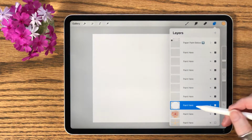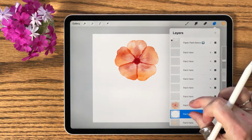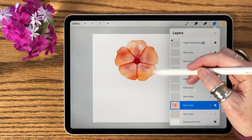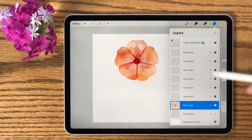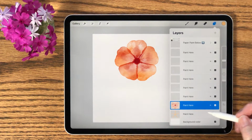So I'm happy with that. I'm going to move that beneath the flower and pinch those together. So now I can layer something under this flower, and you won't be able to see through it. So that's why I've done that.